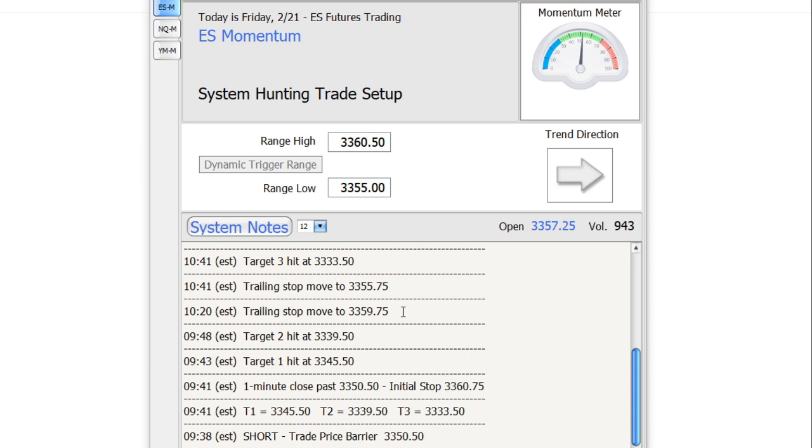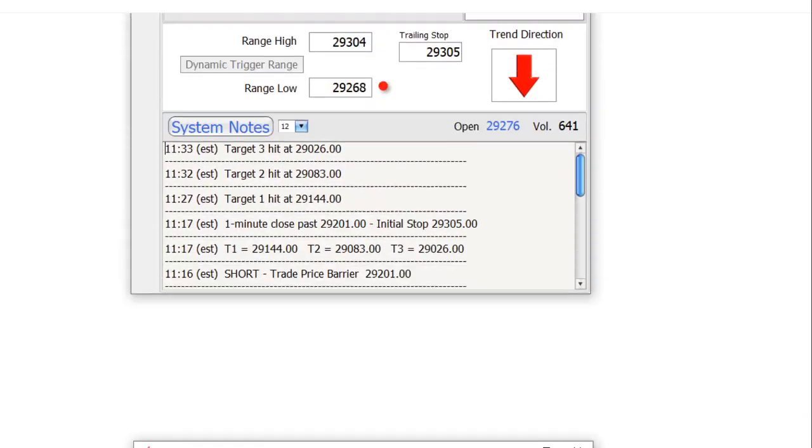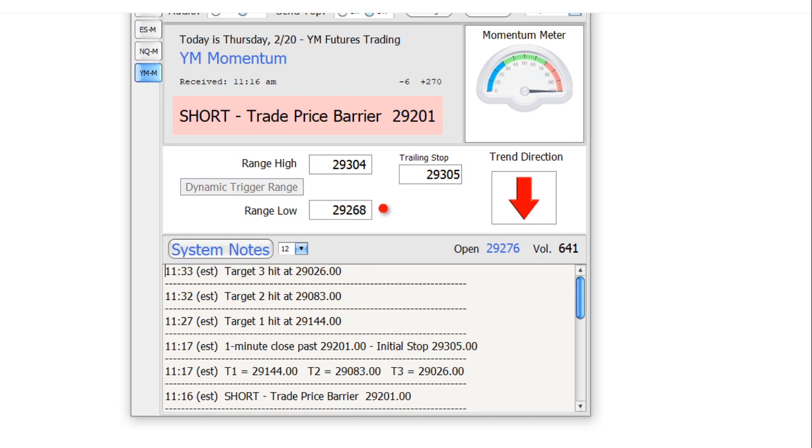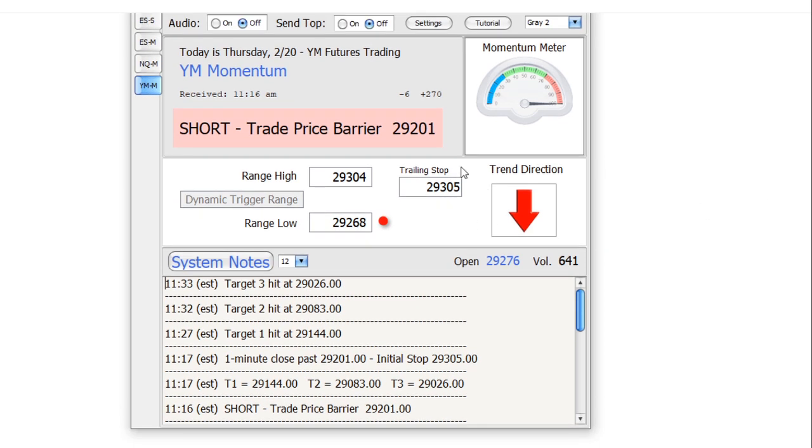Yeah, and on top of the system notes, you always have the trade traction up above the alert level that shows you the negative and the positive traction. So that can give you an idea how many points. I was actually going to point that out earlier. Go ahead. On yesterday's YM here, you can see right up there. I actually had somebody ask me what those numbers meant, so do you want to explain that real quick, and then we'll wrap it up.